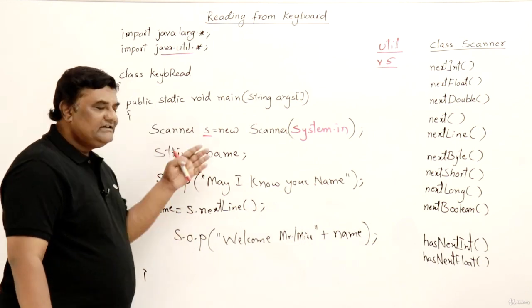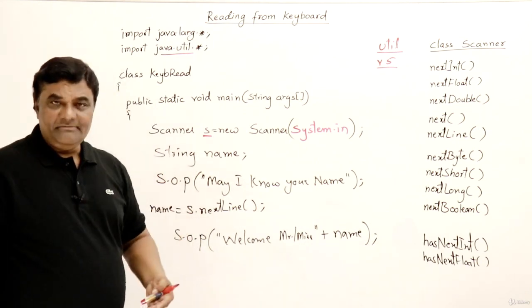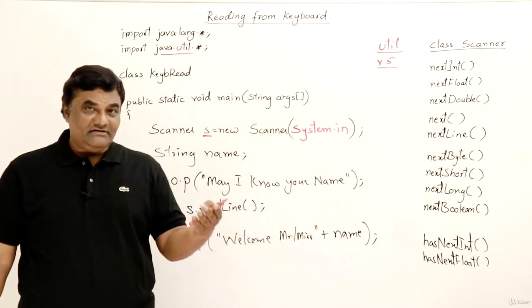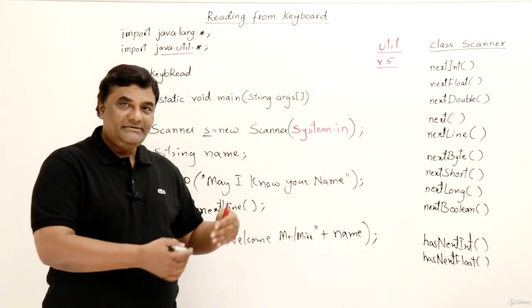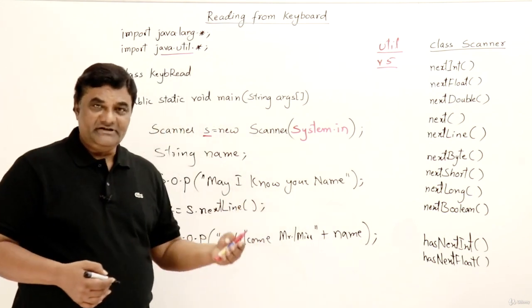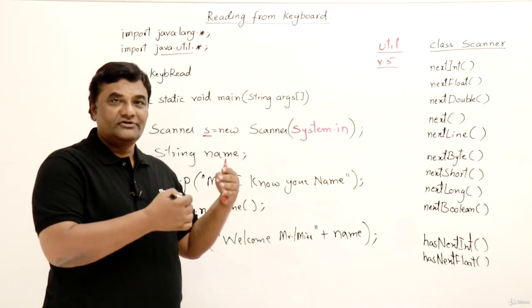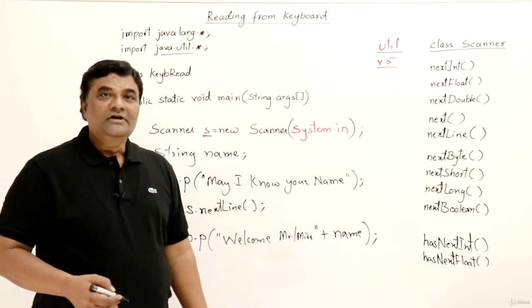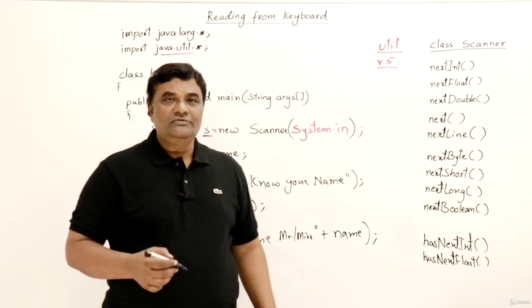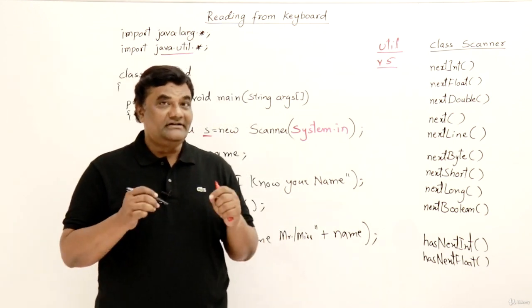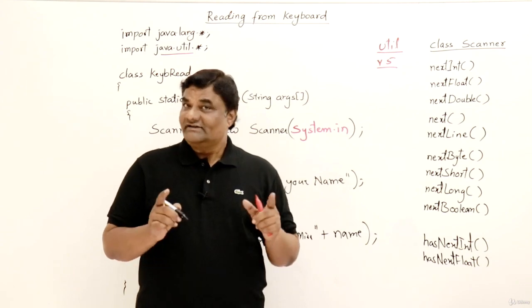This is a C++ type style of programming. If you want to practice some C++ programs which you have already done, you can convert them into Java and get used to Java coding a little bit. As a practice, you can convert your basic C++ programs to this one. That's all. I have shown you how to read the data from the keyboard. This is the simplest way in Java for reading the data from the keyboard. That's all in this video.